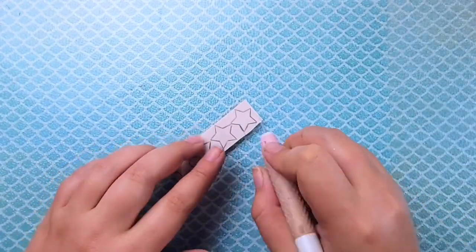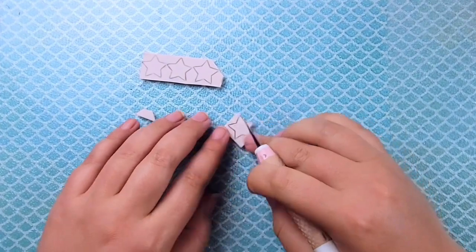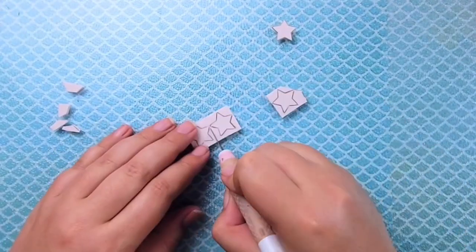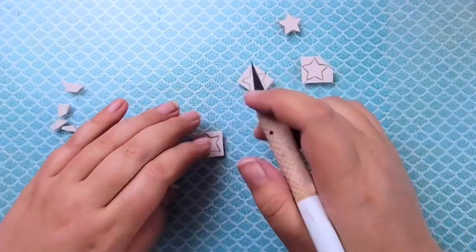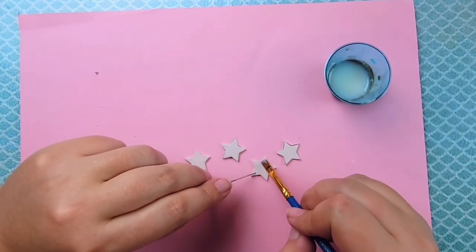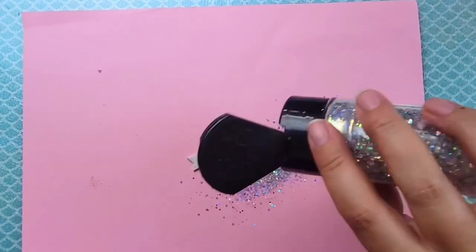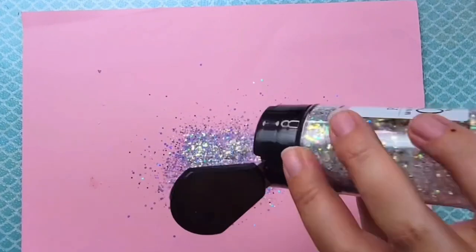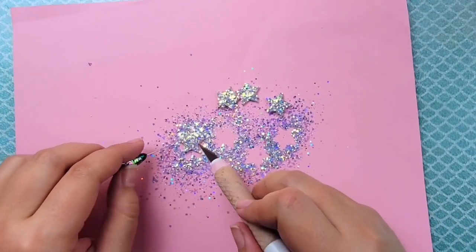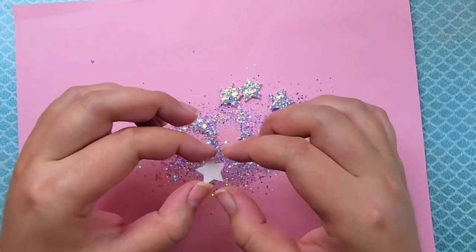This is why it's really important we don't use Sculpey 3 or Sculpey original - we want that flexibility other polymer clays give us so we can slice right through it. If you don't have an exacto knife you can absolutely use scissors to cut out these little stars. After cutting out my stars, I'm taking a little bit of polyacrylic and brushing it very lightly over the top, using a needle tool to hold them in place so I don't get it on my hands. Then I'm taking PDB Glitters in Coachella and pouring it over the top - this gives it the perfect amount of sparkle. I pick them up from the pile of glitter and gently tap the back so any excess falls off.